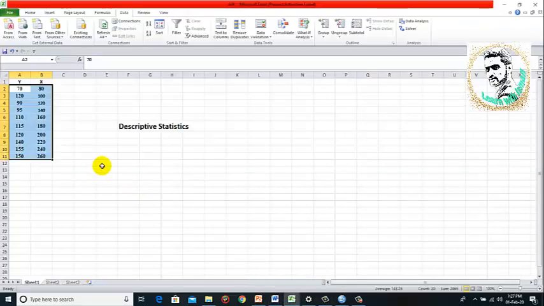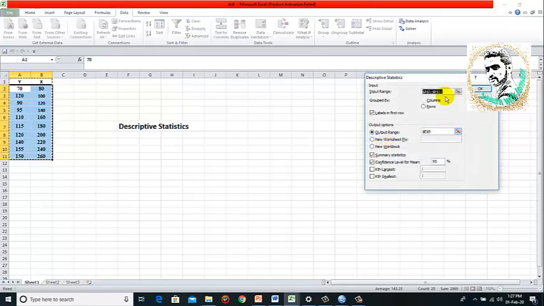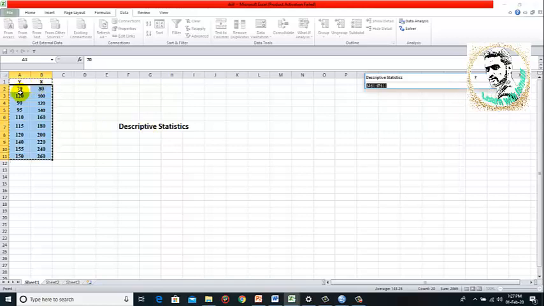Now in Excel we can do the same thing like that. Go to Data, and in Data you have to go to Data Analysis, and in Data Analysis there is Descriptive Statistics. Okay, just press OK, and you will select the columns from 70 to 60.